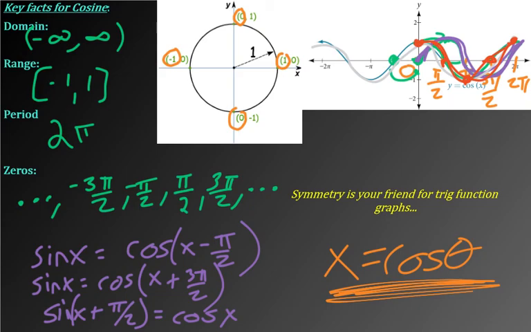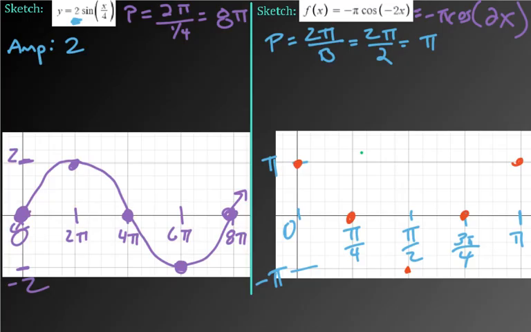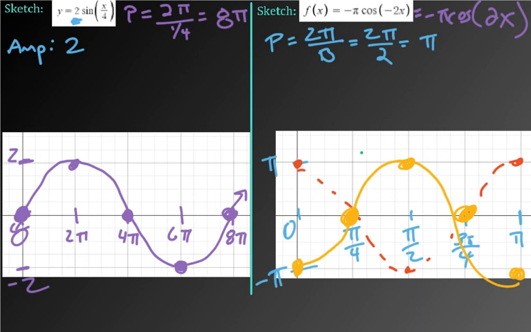Just like that. But there's a negative, right? So everything is going to get flipped. So instead of this, you would flip this point vertically and you'd be here. So you'd get that point. This point won't flip because it's on the line of symmetry that you're flipping. Same with this one too. This point would flip, it would pop up there. So you're going to get that point. And then this one again, flip down here. And then you can just connect it with a curve like that. So that's what you would get for that one, okay?